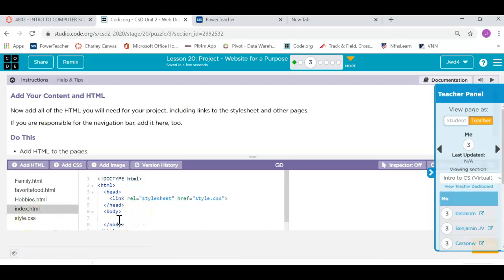So here in this body section, I'm going to end up putting links to these pages. So I'm going to do an a, which is an href, and then I'm going to link to family, and so then I'm going to say what that link is to, and so I got family.